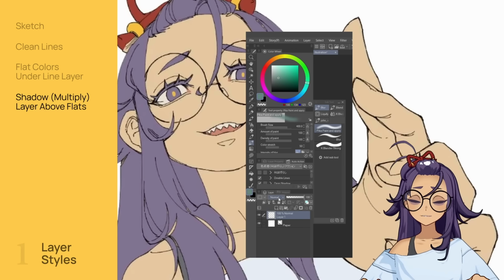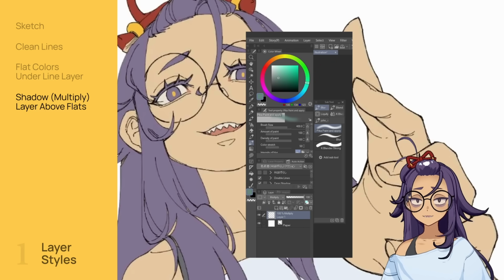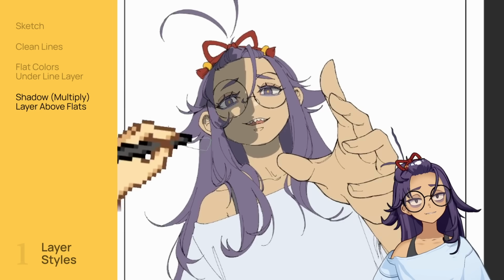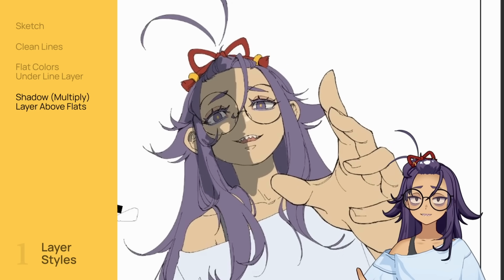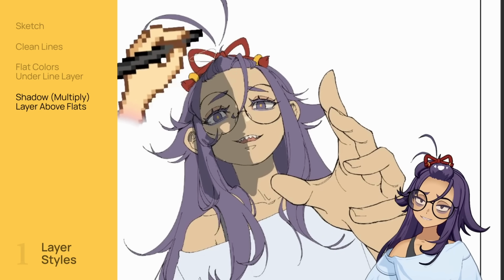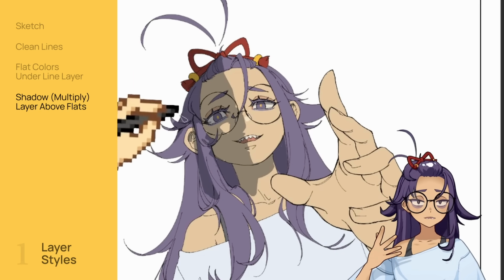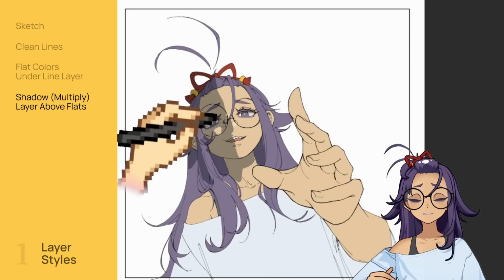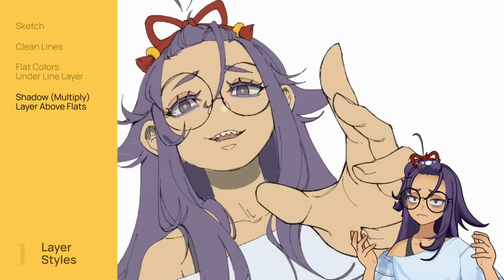Once you've done that, we can now create a new layer on top of your flat colors and change the blending mode to multiply. There's some math behind it, but in short, anything you put on this layer will darken the layer below it. This makes it super easy and convenient to paint shadows. Typically though, you don't just want to pick some shade of gray, but we want a bit of color in our shadows. Painting with just gray or black can make your shadows look dull or muddy. But what color should you pick?